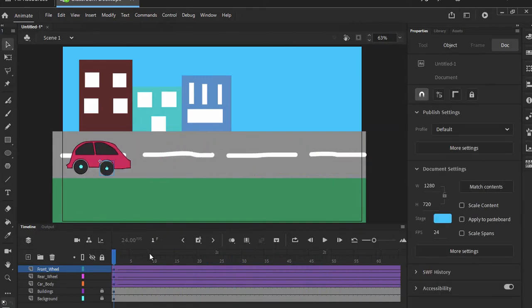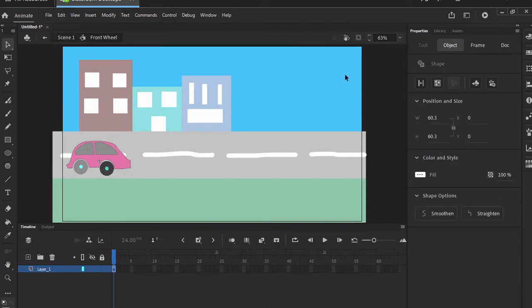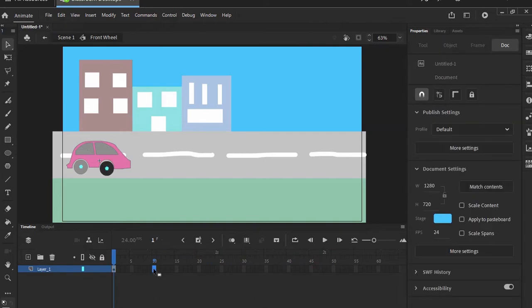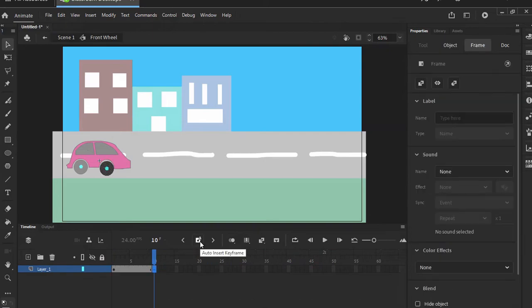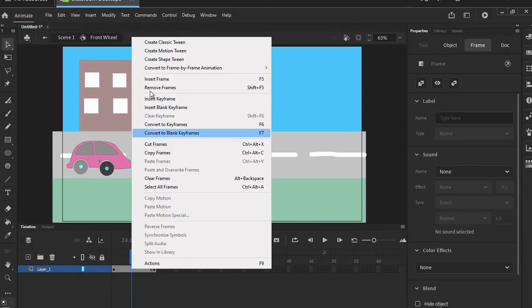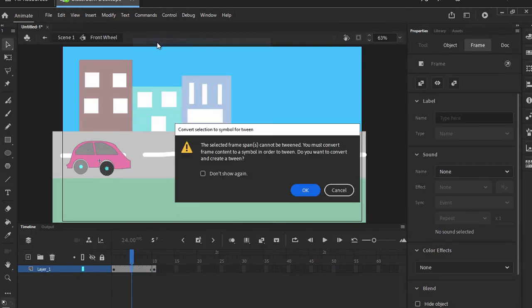We're going to fix that, so I'm going to bring the timeline back. I'm going to double click on that wheel. And then at the 10th frame, I'm going to click insert keyframe, right click to create a classic tween.